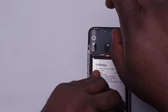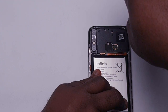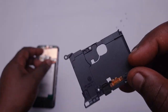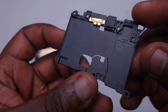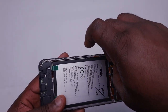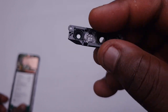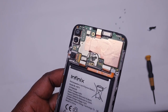Let's keep it moving with the teardown. There are actually six screws holding the top cover that is guarding the board, the earpiece, and other components of the device in place. This is just a large piece of plastic that holds everything in place, and you can see it also has some little network antennas up there. Next we take out the glass that is actually holding the cameras into place — again, the same thing you see on other Infinix and Techno phones.